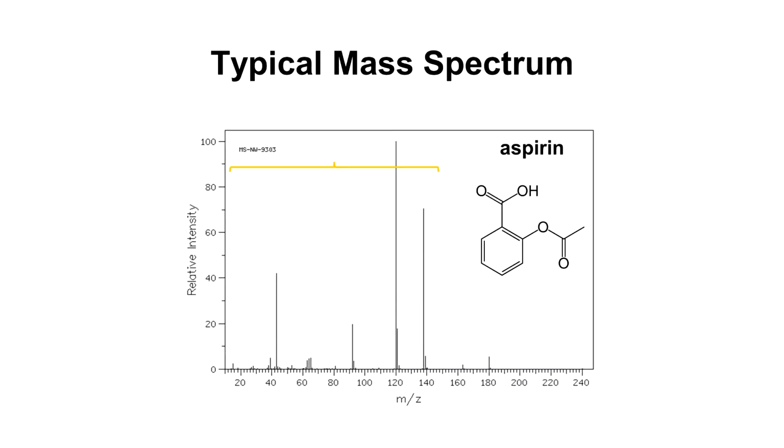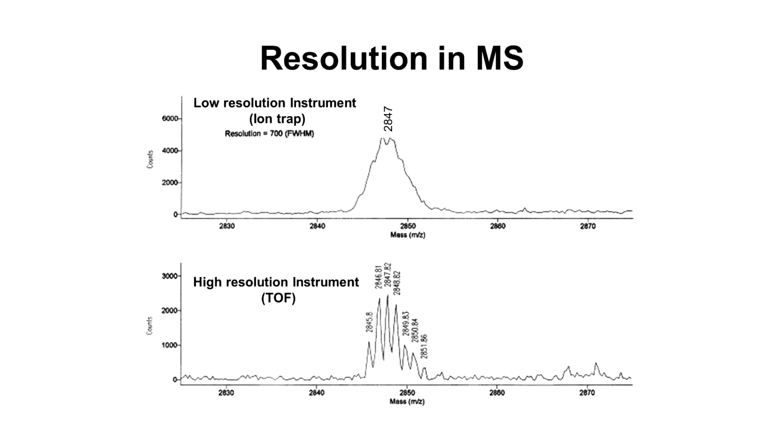And that predictable fragmentation pattern allows you to identify it not just by its parent ion mass, but by the fragment pattern. Now, this is a low-resolution mass spec. You can get to higher resolution mass spec. And you can measure down to, as I say, 1 ppm. So higher resolution mass specs are called time of flight instruments. Lower resolution instruments are typically quadrupole or ion trap instruments, where they can measure down to a Dalton as opposed to 0.001 or 0.1 or 0.01 Daltons.